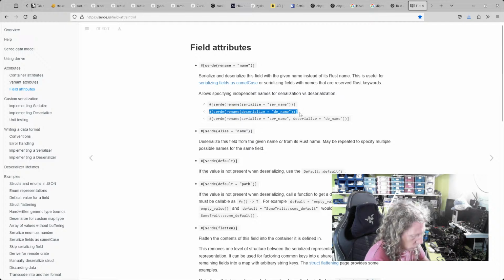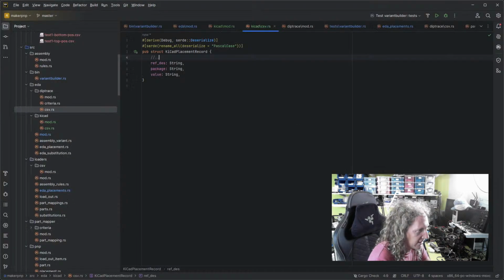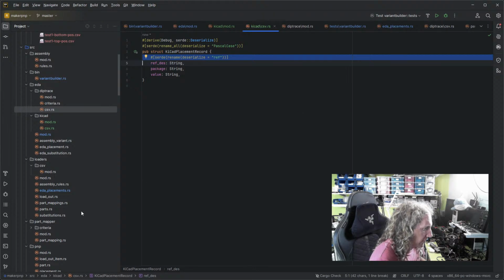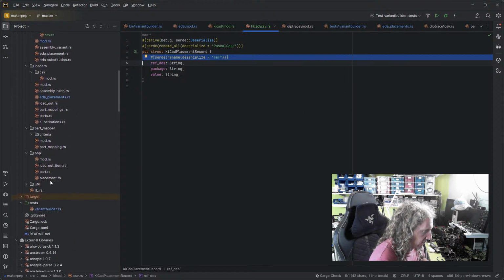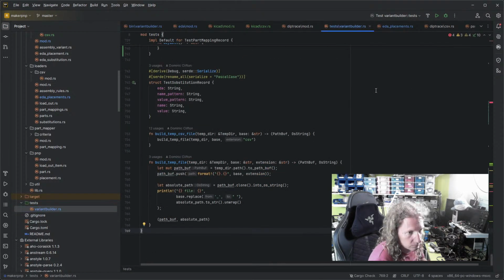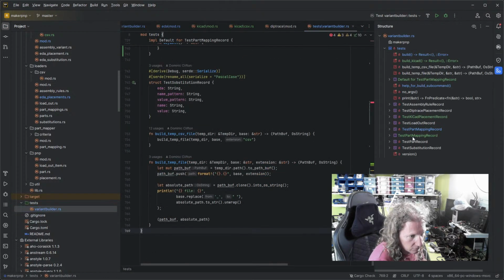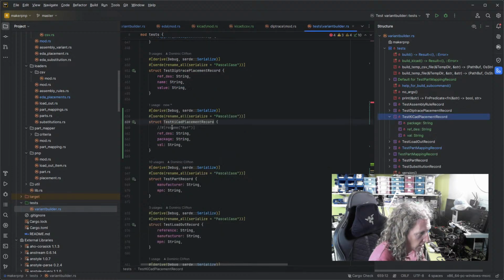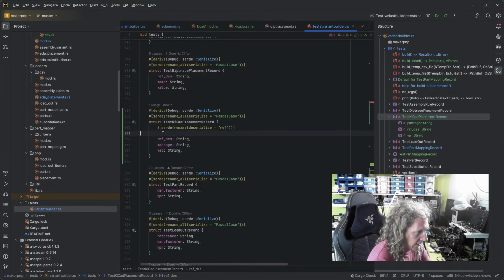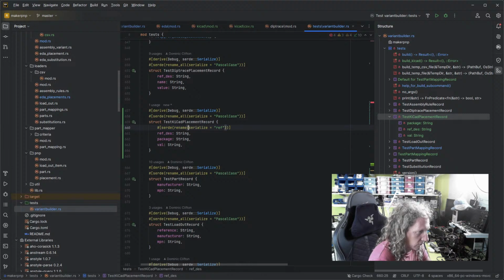When we're deserializing it, we say that it's ref. Right, and then when we're serializing it in our test, which was here, we can now go back in and put the same thing in here, right? Seems about right.